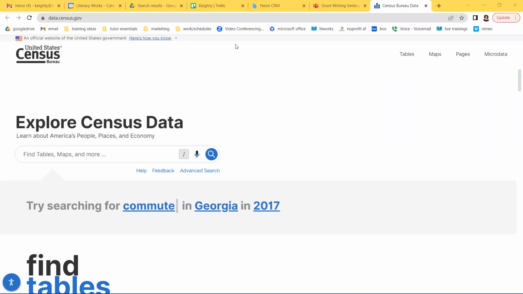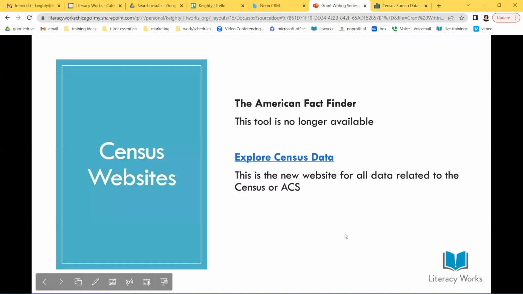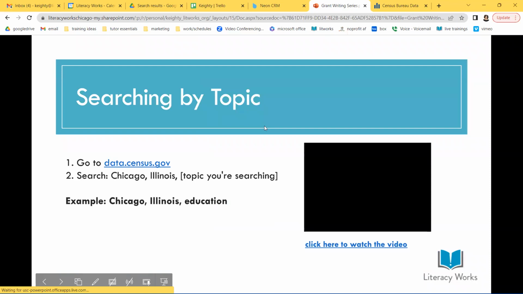Oh yeah, no worries. Okay, so I put this link in the chat. You're free to just go and play around with it now if that works for you. We're going to go through it together, but that's the website we're going to be using today. This is the website we're going to spend most of our time in. This is what the census has to offer us.